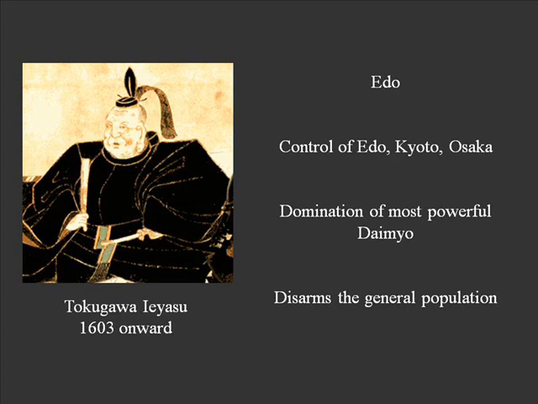So he comes from Edo. He first goes after Kyoto and then Osaka and starts knocking out the big cities one after another through conquest, and eventually has enough control to not just proclaim himself leader, but actually uses the term shogun, which is a kind of traditional term for, it's almost like saying emperor. It has a lot of cultural resonance in that civilization. And Nobunaga, Hideyoshi hadn't even tried that because their rule was too unsteady.